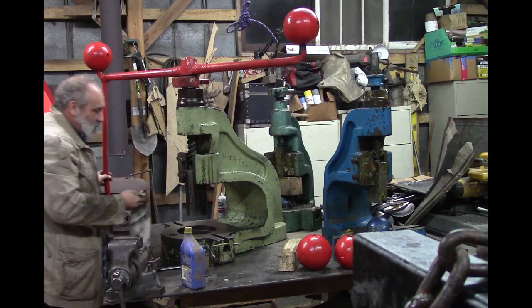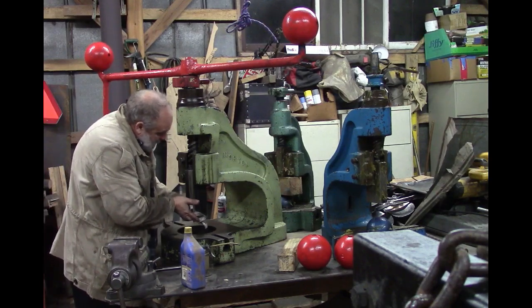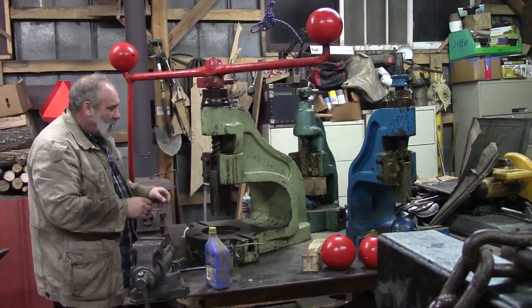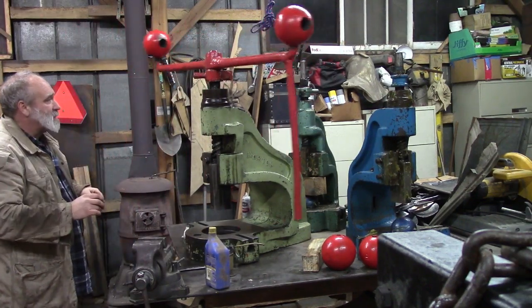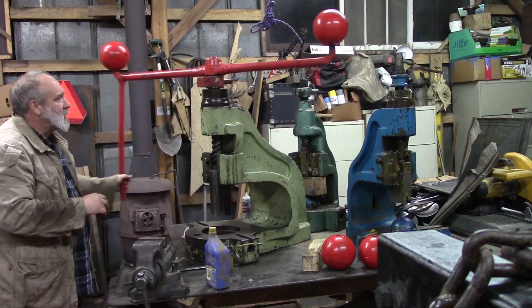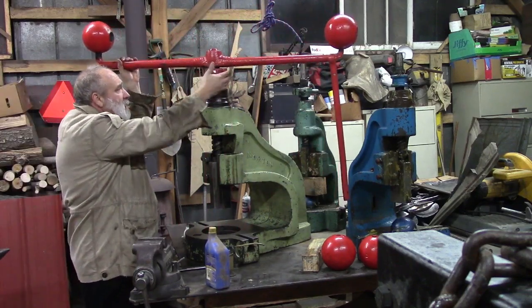It still seems to have some play up and down, and not a whole lot, but some. If you can hear it, might be an eighth of an inch. Don't even know if it's that much. Might be a 16th of an inch, but I'm tickled to death that this thing spins a lot easier. That was concerning me just a little bit. And I got my stop here, works very well.